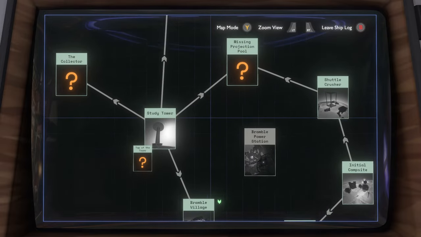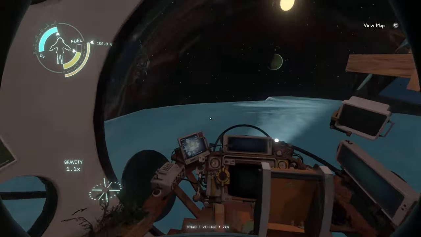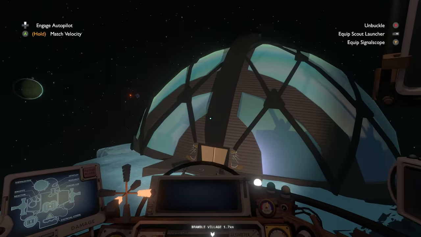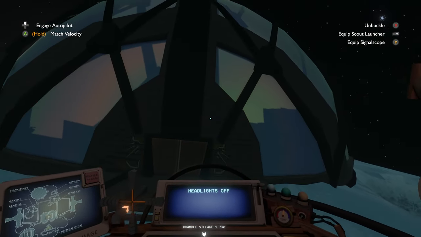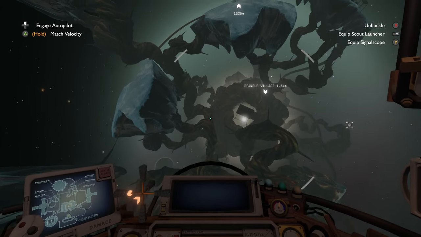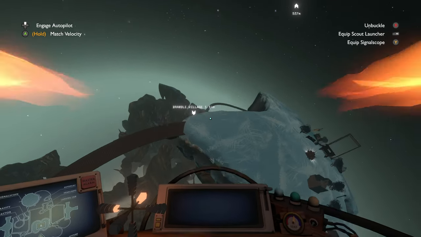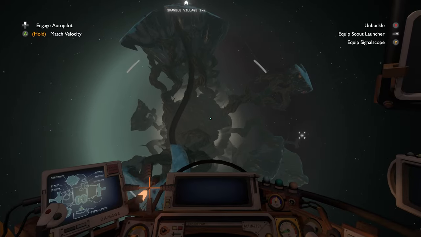Where's the observatory? Top of the tower, the collector, Northern Observatory. Okay, so that didn't work. Pretty sure something to do with quantum entanglement would work. In the meantime, let's jump off that broken bridge and go into the belly of the beast.